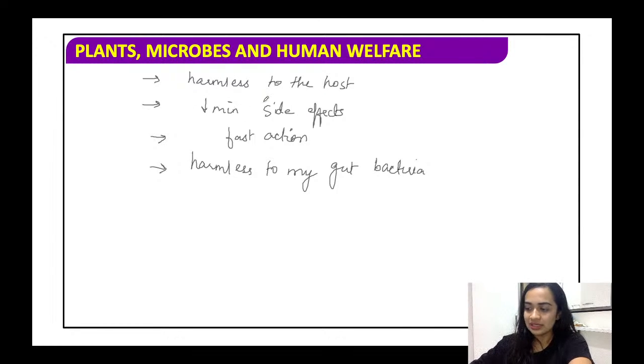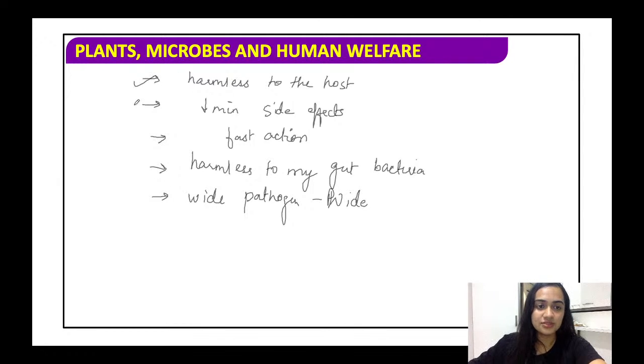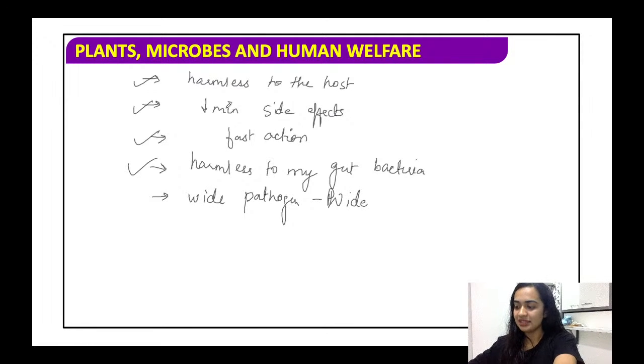So all these, yes, and yes, it should also cover a wide range of pathogen. ये हो तो अच्छा है, wide range of your pathogen range should be wide. ठीक है, इसीलिए ब्रॉड स्पेक्ट्रम एंटीबायोटिक ज्यादा प्रेफर होते हैं, बट स्पेसिफिक भी काफी काम आता है। So basically these 4 points are the main required ones, and you should remember them, that this is required for something to call them as an ideal antibiotic.